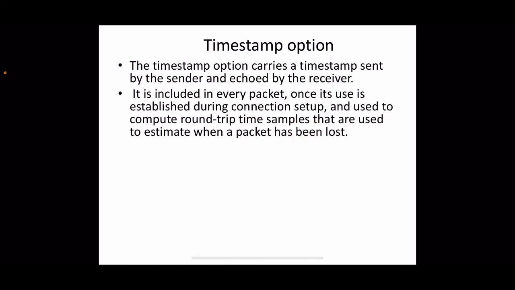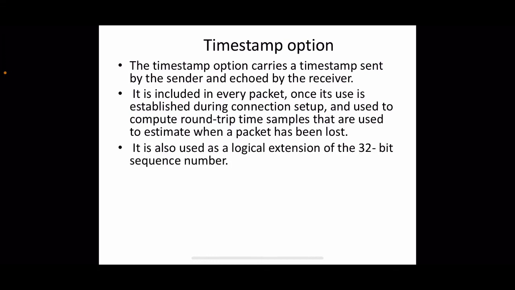So when the sender sends a packet, it will set a timeout, right? How is this timeout actually set up? Based on the round trip time. So how can we measure the round trip time? Using this timestamp. When a sender sends a packet or segment to the receiver and the corresponding acknowledgement is received back from the receiver by the sender, that much time is the round trip time. That can be measured using this timestamp field of a segment.